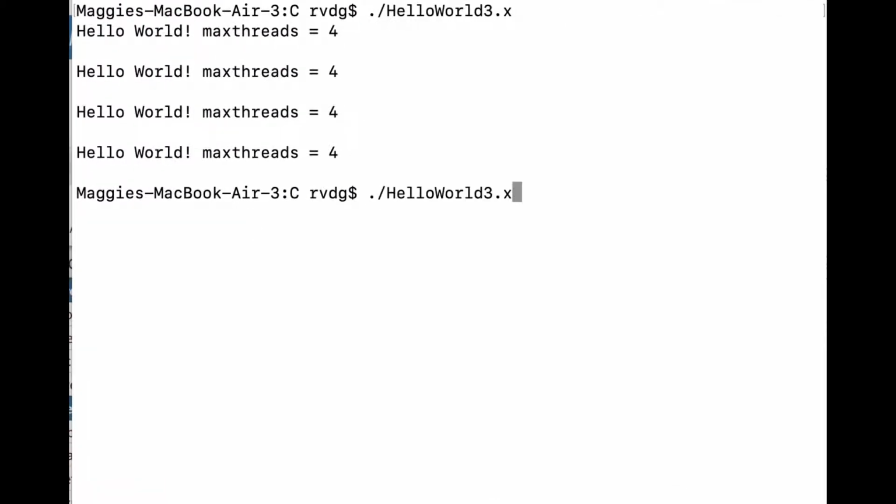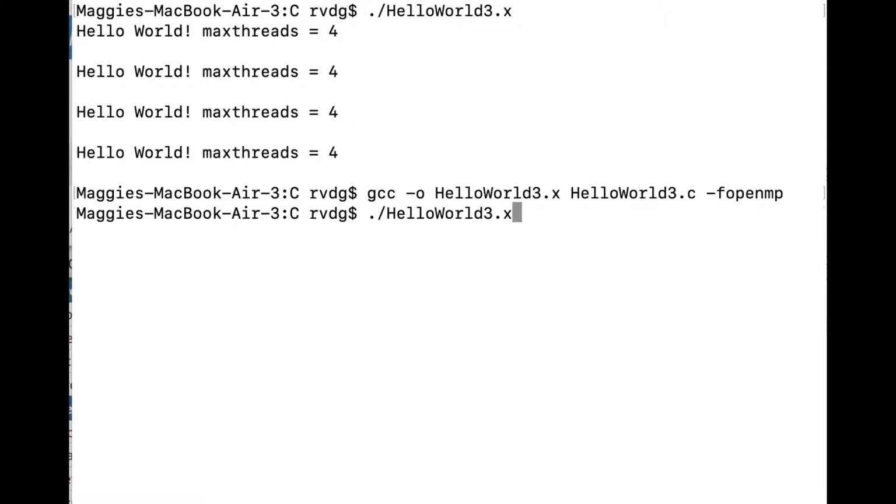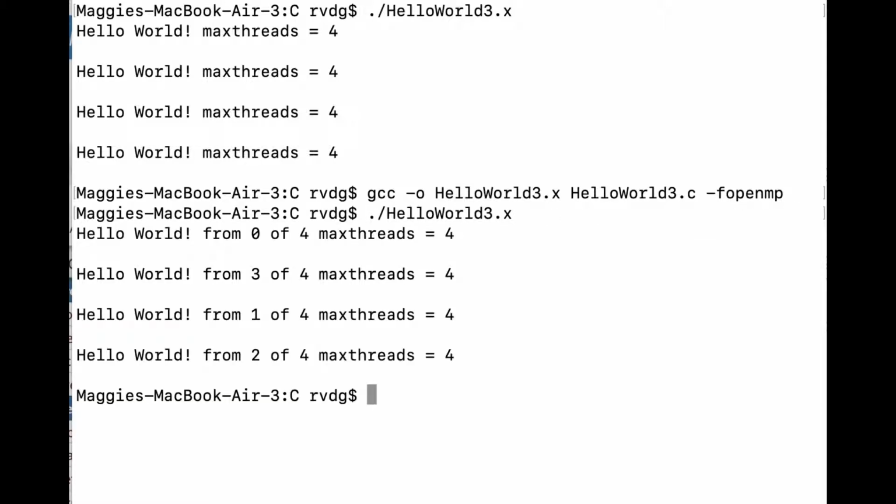And then if we go over here, we can compile it and execute it. And now we notice that we get a different message that's printed by each of the threads. What's also important to notice here is that the order in which they print is not necessarily 0, 1, 2, 3, because these threads are running asynchronously and you're not quite sure which one gets to the print statement first. All right, so now you have seen a very simple program that executes differently depending on which thread it is, so that collectively they do something a little bit more complex.